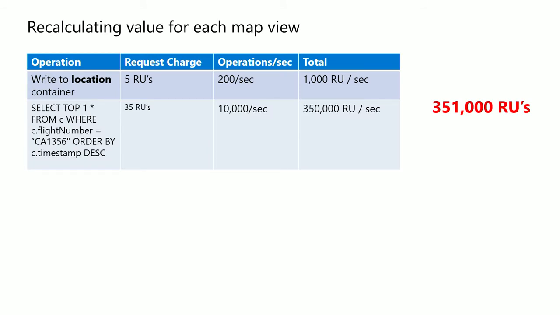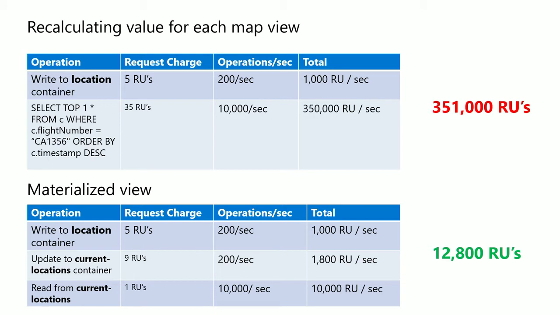Let's actually take a look at the cost for this. I don't think there was anyone that said option A, recalculate this value each time. But if you were a developer that chose option A and went and did this, you would probably not be a developer anymore. You probably would be out on the market looking for a new job, because doing that would require about 351,000 RUs. This is a very rough estimate. Of course, you probably would have way more than 10,000 times you need to look up each plane per second. But in total, this is going to consume 351,000 RUs. So really quite a bit, going to be very, very expensive.